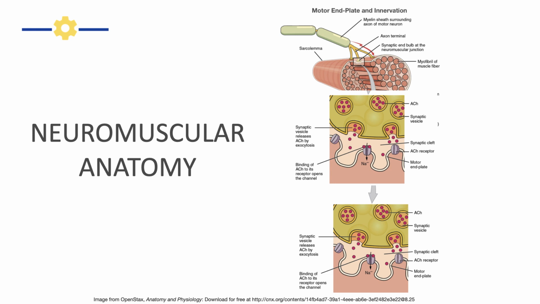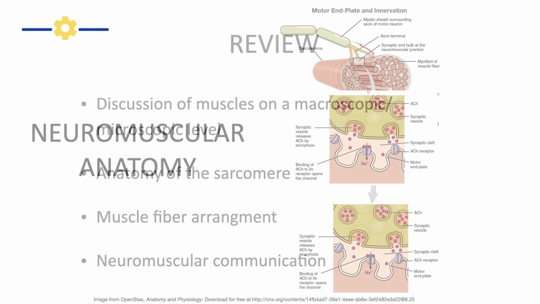This picture shows all of the different steps of how a contraction is initiated by the central nervous system. And again, just shows how the neurotransmitter is transmitted. First, an electrical signal is transmitted down the neuron. Then this neurotransmitter, acetylcholine, is released into the space between the neuron and the muscle fiber. It binds to receptors on the surface of the muscle fiber. The muscle fiber then allows sodium to rush in, which causes, again, a change in polarity of the muscle fiber cell membrane. The muscle fiber then depolarizes, or again, generates this electrical current, and then that will result in a muscle contraction.